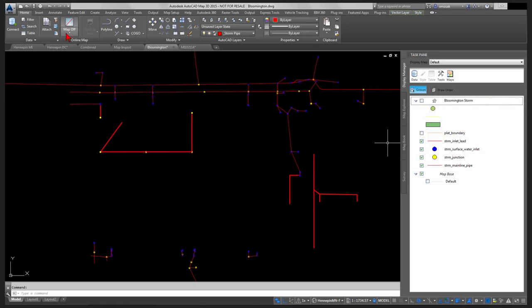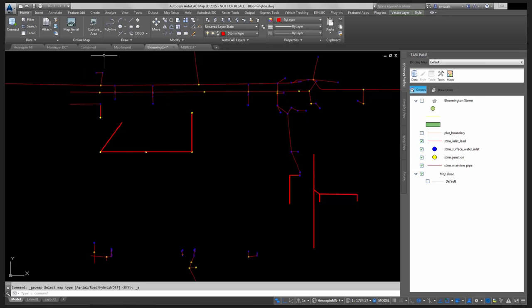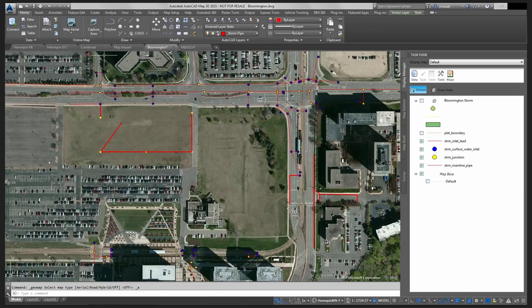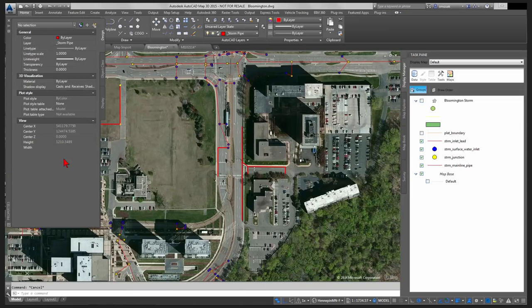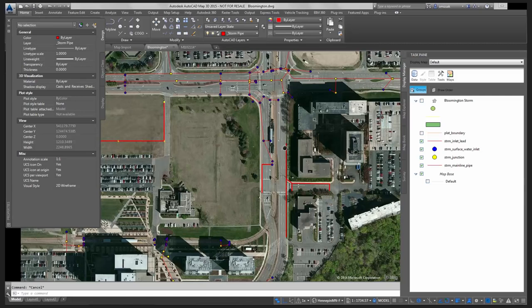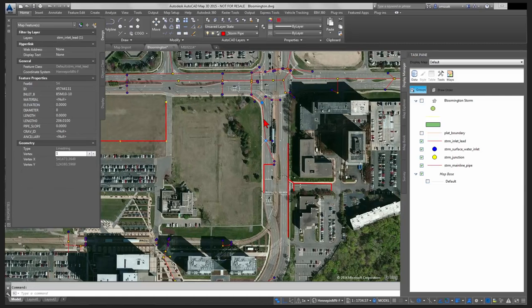The last thing, let's go back to aerial, is I have this line right here. If I look at its properties, it doesn't have an object data table assigned to it. So I couldn't add this in. But I have an existing pipe network right here, and this is my storm main line. What I want to do is add these lines to this new SDF, or this existing shapefile.